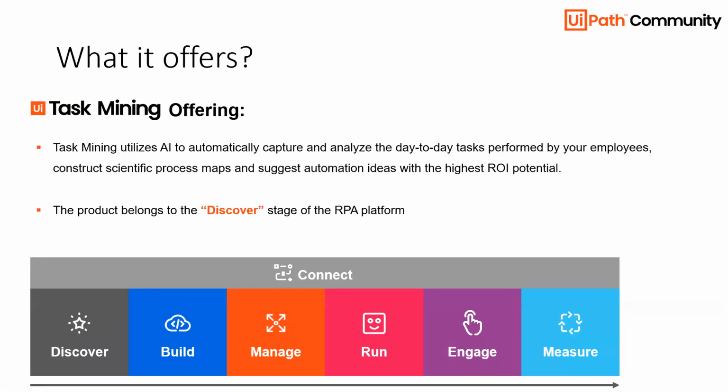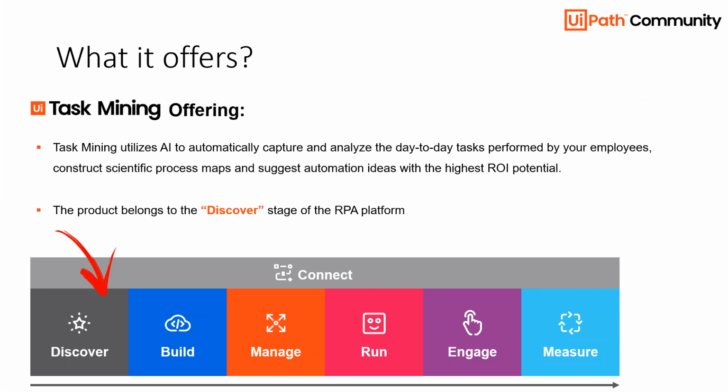So UiPath Task Mining comes into the Discover phase right here. Now, we are all already familiar that UiPath is first in class to call themselves a fully automated enterprise. Because we have so many products, which lead to a fully automated enterprise experience, where we have different phases such as discover, build, manage, run, engage, and measure, out of which we have seen that Task Mining comes under the discover phase.